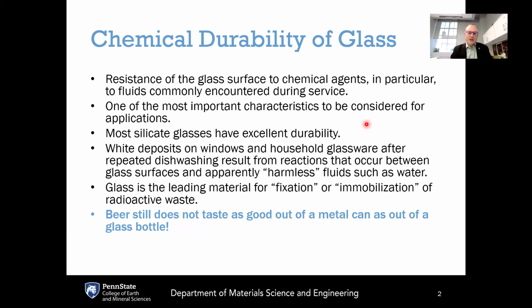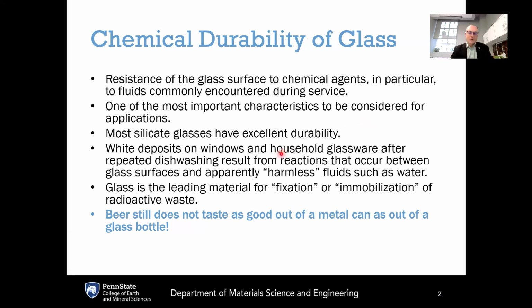Most silicate glasses do have excellent durability. Most silicate glasses have molar concentrations of silica of at least 70%. That makes them have very good chemical corrosion resistance overall. Of course, some are better than others. A typical borosilicate glass has better durability compared to a soda-lime silicate glass, and fused silica, pure SiO2, has some of the best durability of any glass.